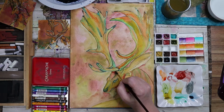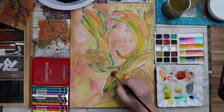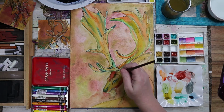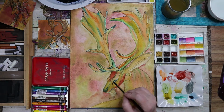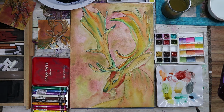This is Venetian red, yes? Yes. Which is a color I did not think I was going to like either, but I am so enjoying it tonight. Do you guys like it? Or are you not a fan? I think I enjoy it quite a lot. A little bit right here. Good.